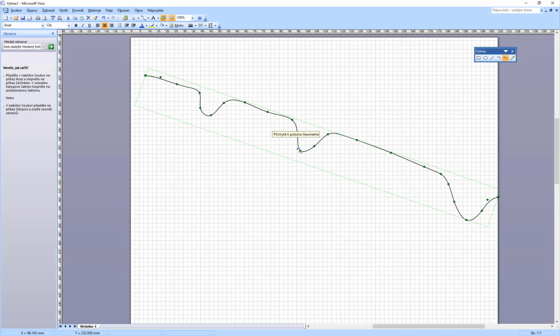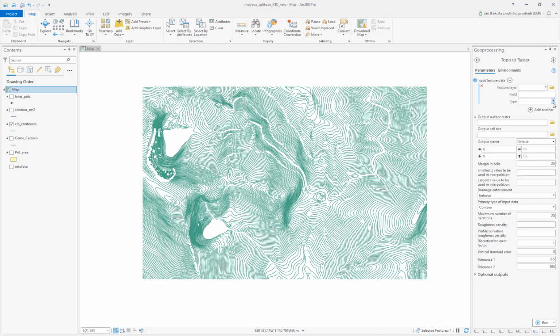But when Topo to Raster creates the DEM, it goes through the data, and if it finds sinks, it fills them, so it removes the sinks. But sometimes the sinks are a reality, they are really in the terrain, so you would like to keep them. That's why there is the sink type. It says, okay, here the sinks really are, do not remove them.